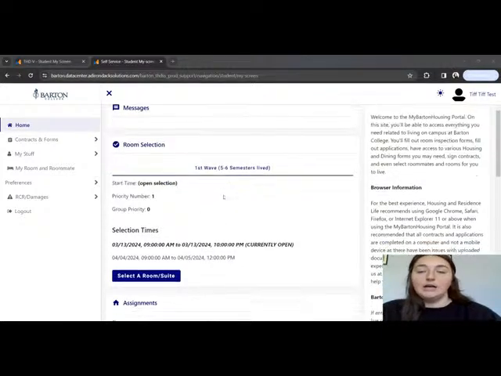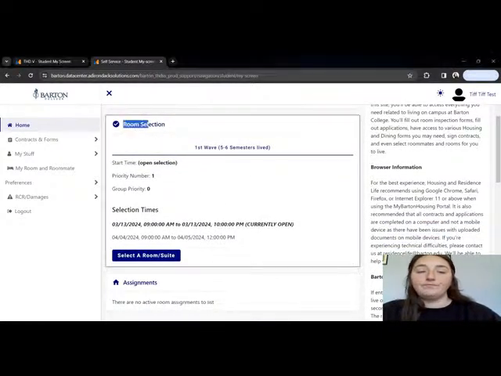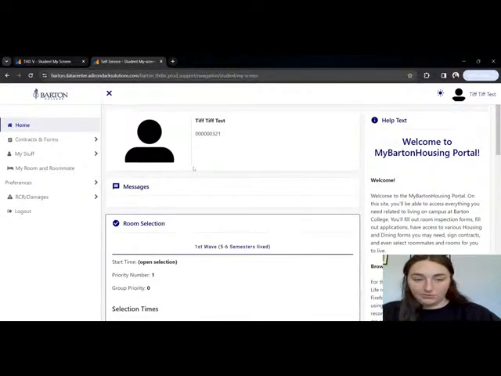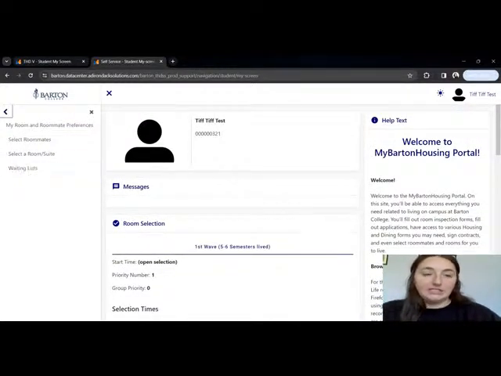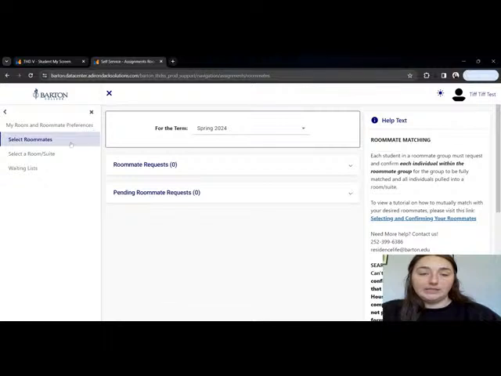Okay. So she has been filtered into a room selection. Now, before Tiffany wants to participate in the room selection, she'll probably want to pick a roommate. Tiffany does have a friend named Sally, who is a student. So she's going to go to her roommates, and as you can see, there's no roommate selection listed.